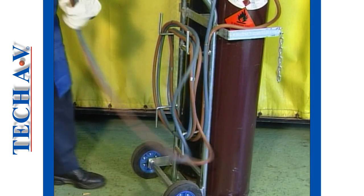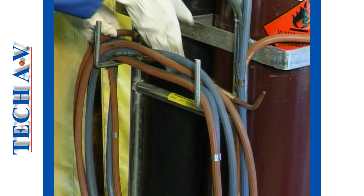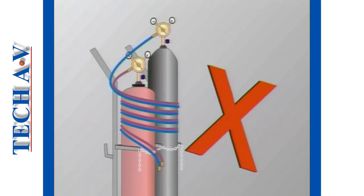Wrap the hoses around their storage bracket on the trolley, and the equipment is now safe to leave. Do not wrap hoses around the cylinders.